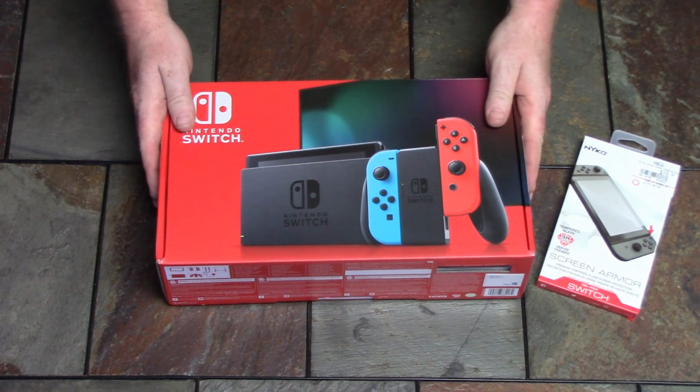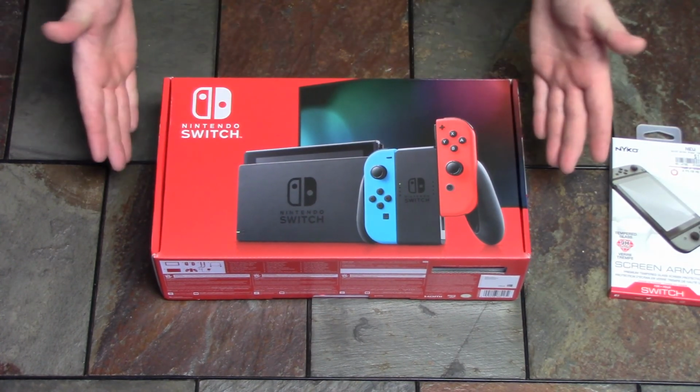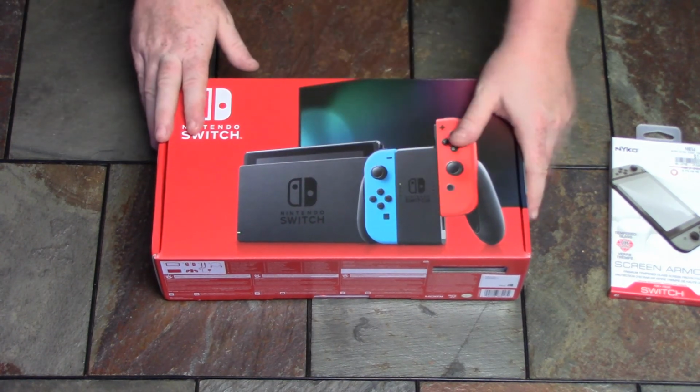So right here we have our Nintendo Switch version 2, which I heard possibly that they're getting a little bit easier to get.